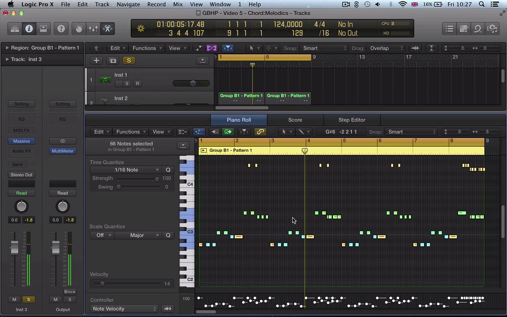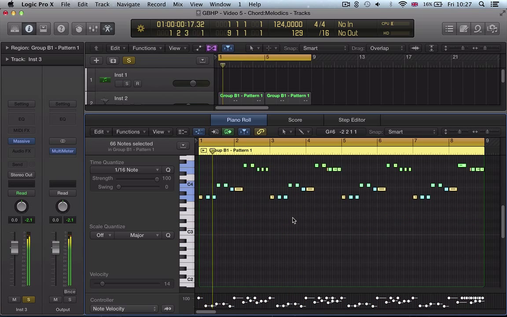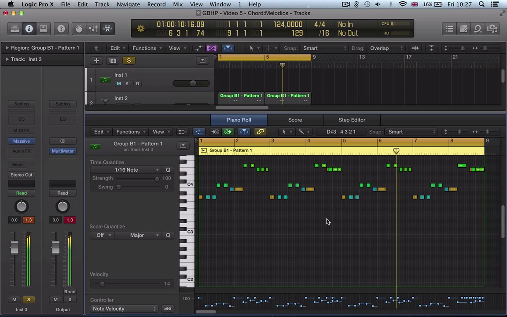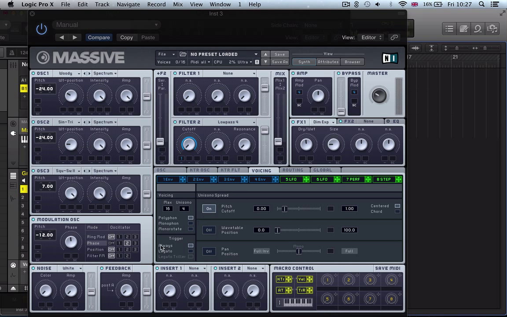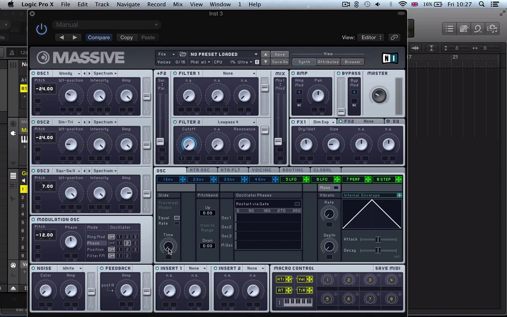Right, for starters, I'm going to take it up by 1 octave. Take it up by 1 octave there. But I thought it'd be quite cool if it has a bit of glide, a bit of transition sort of glide between the notes. So we can do this in Massive, change the sound to monophonic, so now it's only 1 note at a time. And if we go back to this oscillator section, boost this time up here, this glide time.